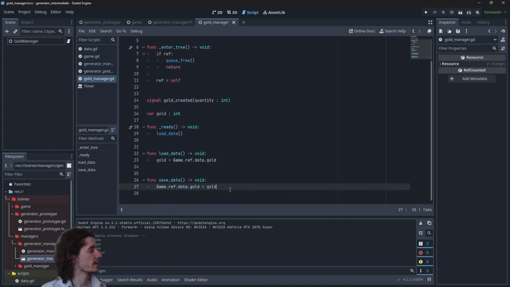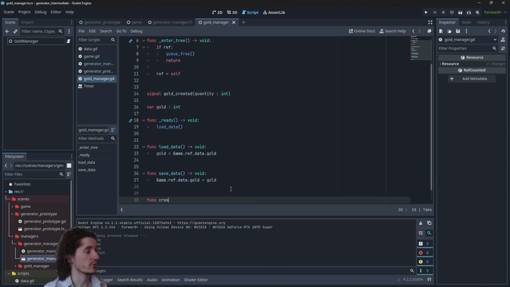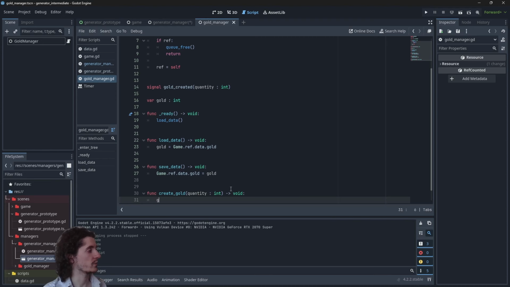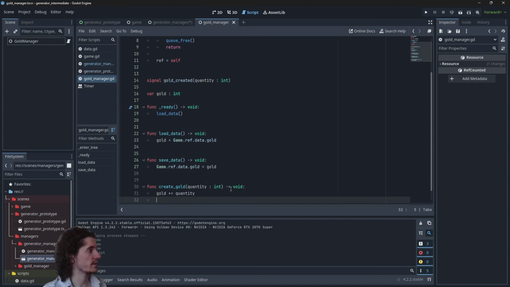Okay. Now let's create a create gold method with a quantity argument. That's going to be an int. And we want gold to be plus equal quantity and emit the signal gold created. Emit this with the argument quantity. All right.